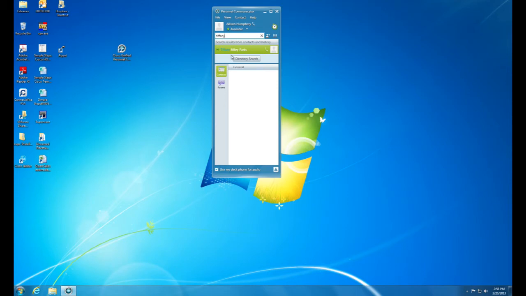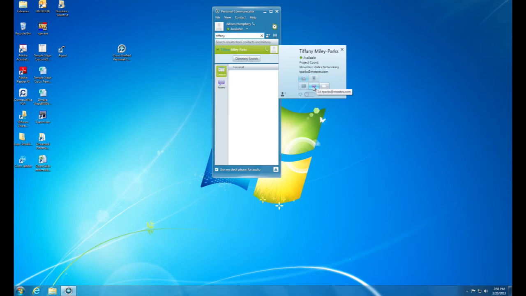When you highlight them, it will show you their status. You can hover over the telephone and it shows their work number. Over the cellular phone, if their cellular number is configured in, it will show you their number there. You can also generate a chat right there from that contact. So if you just want to chat with that individual, you can click the chat button there and that will initiate the conversation. So we'll go ahead and initiate a chat.